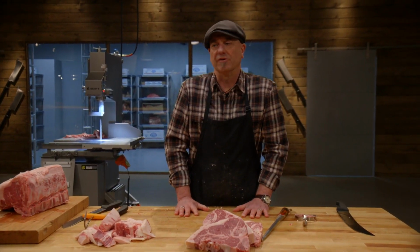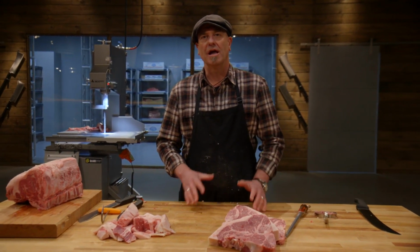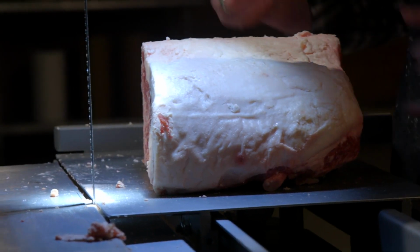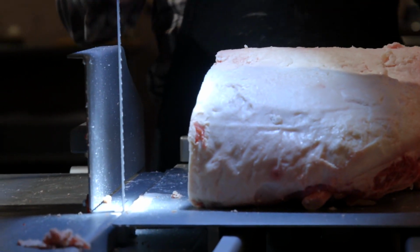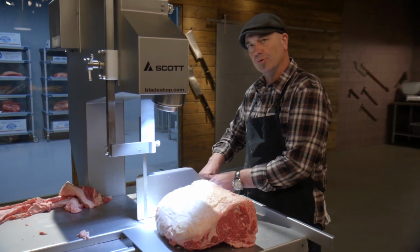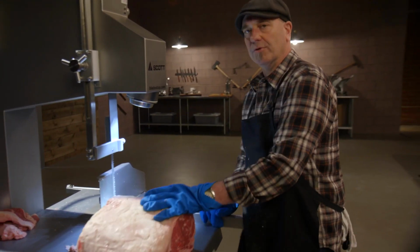Another application on the bandsaw is to line up the piece of meat against a guard and just cut straight through. We're going to use the guard on the saw to set the width of the steak that we would like to cut. Normally by hand, it's my eyeball, but now we can set a perfect 2-inch, 3-inch, 1.5, whatever we would like. As you can see, the table moves.